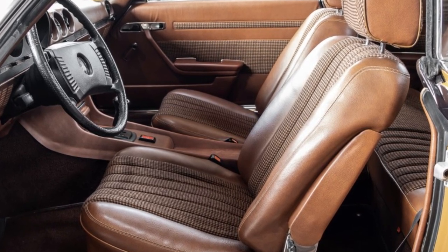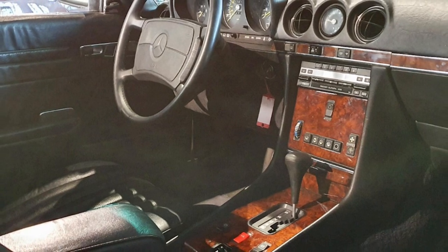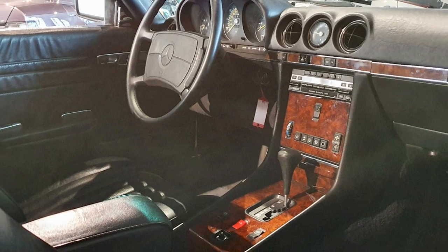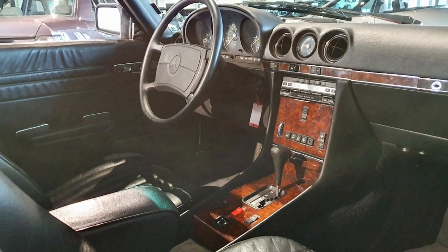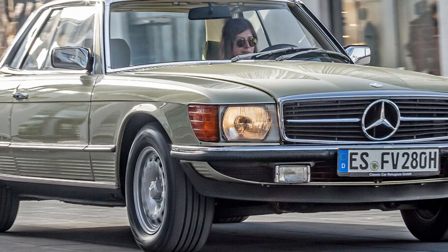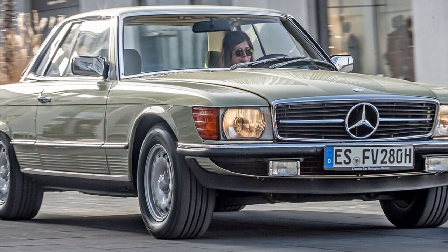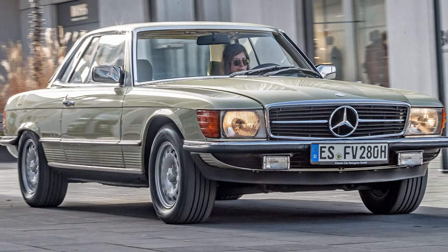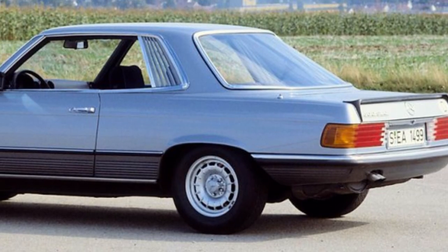In the case of the SLC, however, this presented a difficulty. The short distance between the door and the rear wheel arch called for a complicated and potentially failure-prone turn-and-tilt-lowering mechanism to allow the rear side windows to be fully retracted. Carl Wilfert's way out of this dilemma was the later stylistically not uncontroversial, but highly distinctive, double-glazed visors with built-in louvers that subdivide the side window and reduce it in size so that the front movable part can be completely recessed. The louvered side windows as well as the fluted taillights were Pininfarina's idea and were first seen on a 1967 study.